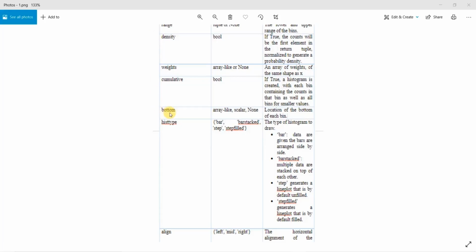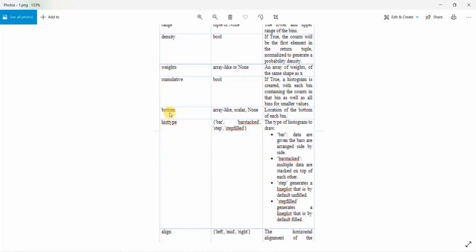You can set the same bottom for each bin by using a constant value. For example, if you want to set the bottom as 5, you pass 5 to bottom and the bottom changes to 5 in every bin. You can even set different bottoms for different bins.